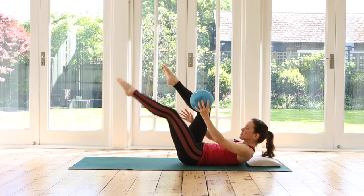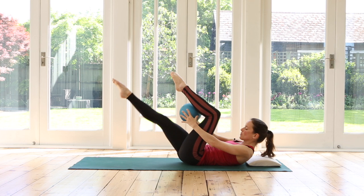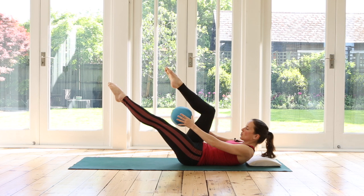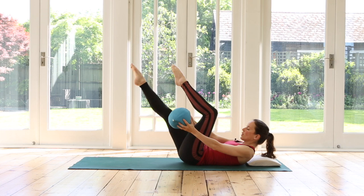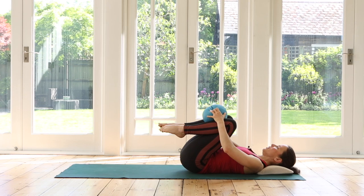Now try and commit to that forward curl so it's easier for your neck. Keep drawing the abdominals in, making sure your lower back does not arch. Well done. And let's hug the knees in. Take a moment, just relax. Rock yourself a little bit. And rock your head a little bit side to side as well.